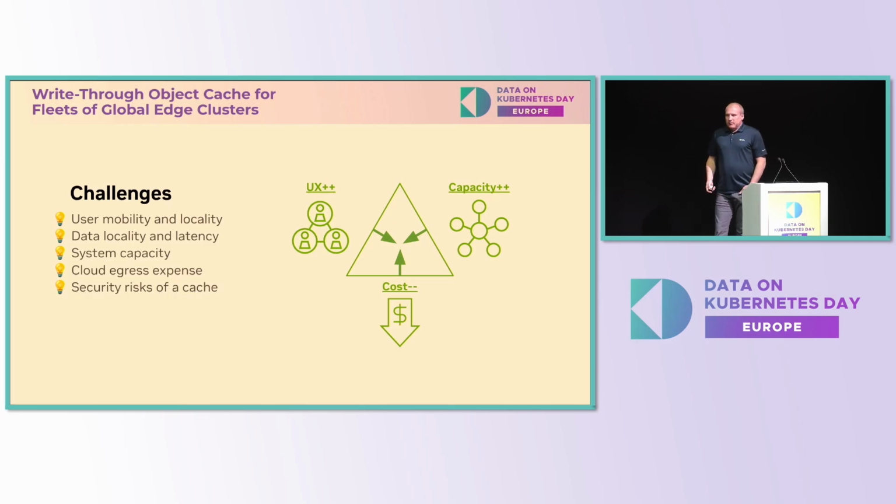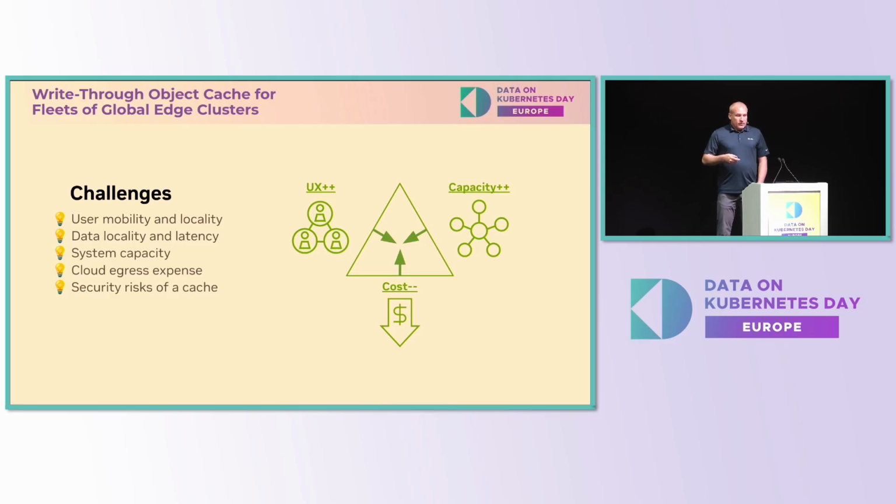Let's talk about some of the challenges that we were faced with. Aside from the scale, user mobility and locality is one of the specific challenges. In other words, users happen to have different patterns of movement. Maybe some are more static to a certain metro area. Others may travel the world, such as you and I. So that introduces a data locality and a latency challenge that's a natural coupling to these.